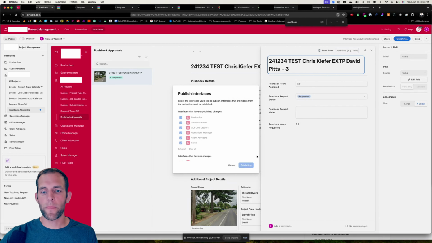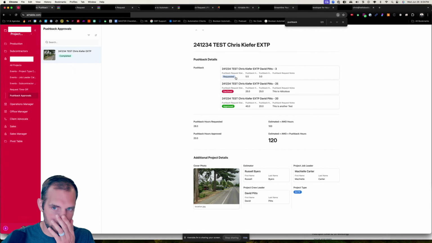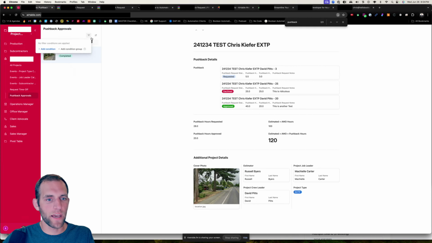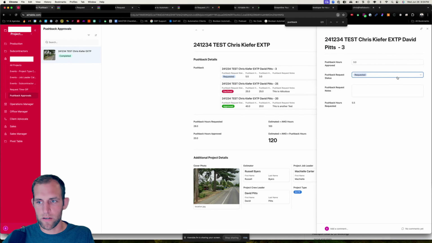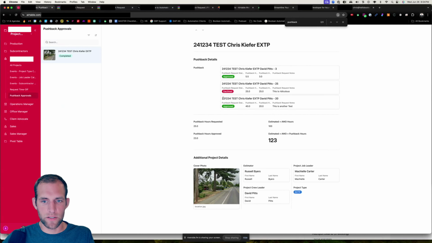All right. So just finishing this up here, but I made a couple adjustments. So we have our pushback approvals view now. So any jobs that show up here have requests that need to be approved or declined. We could make this a little bit better because, for example, if I go in and mark this as approved, I can do that. But now I don't have anything else to do on this one, so I don't want this to show anymore.